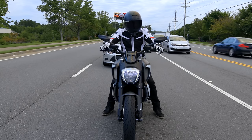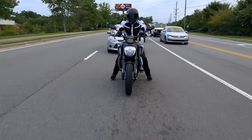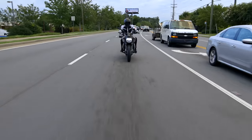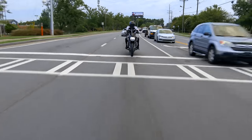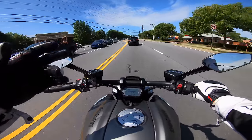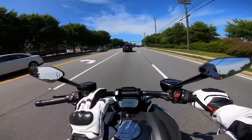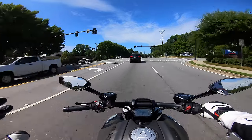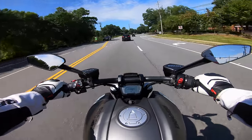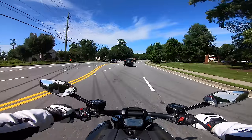And then looks-wise is subjective. I think the Monsters look better, but this bike is by far the coolest-looking cruiser ever to see the motorcycle market. I love that daylight running light. I love it so much that on the Panigale we're rebuilding to give away, I actually wanted to take a DRL from the Diavel and put it on our Panigale. It ended up being too big of a trouble, but that's how much I like that DRL. Anyways, guys, that's my thoughts on the 2019 1260 Ducati Diavel.